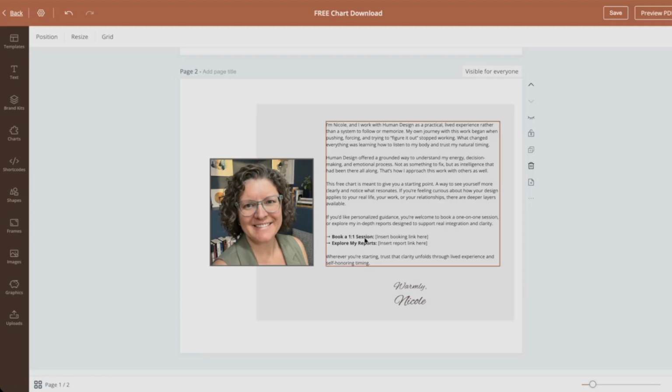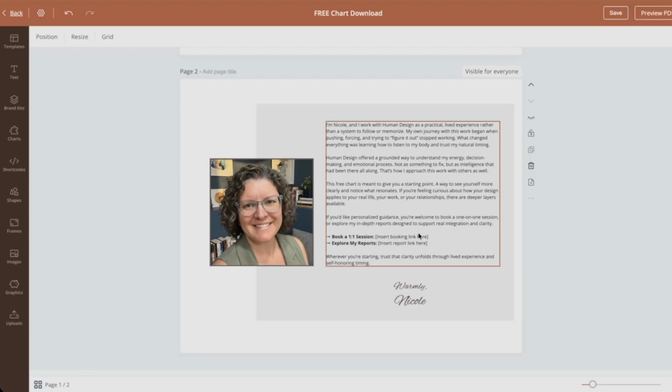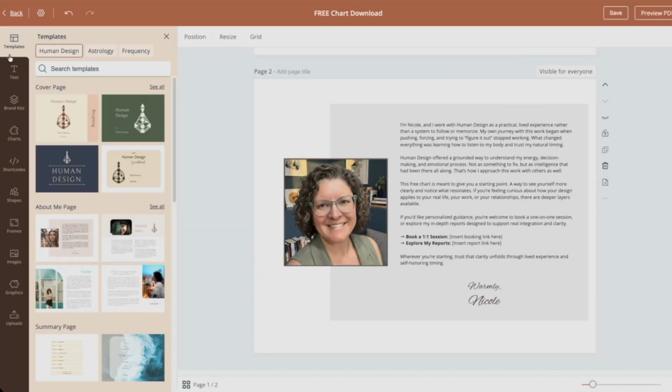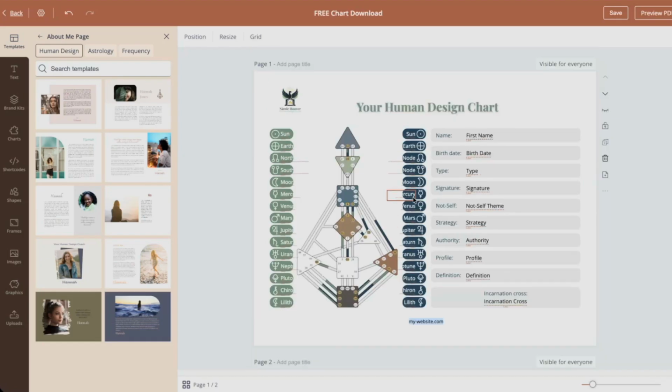And then you can also include links right here to book a one-on-one session with you, or maybe to explore your reports. And so within the PDF, if you attach a link here, they're going to click on this and be brought directly to your booking page or your reports page. And there are templates available over here on the left. You can select an About Me template so you don't have to start from scratch. So I highly recommend that.